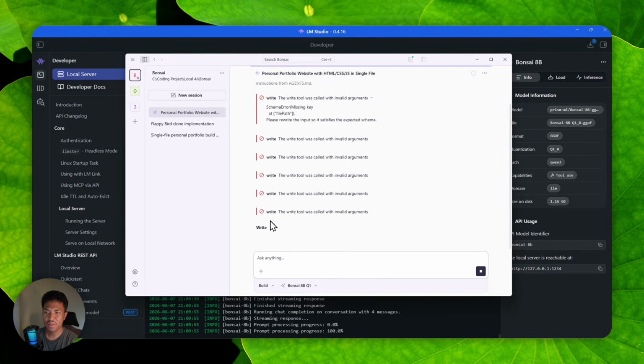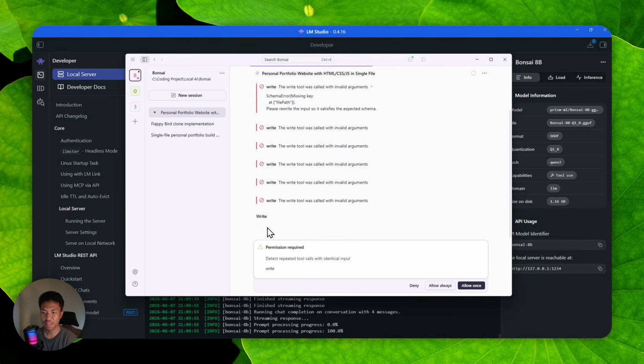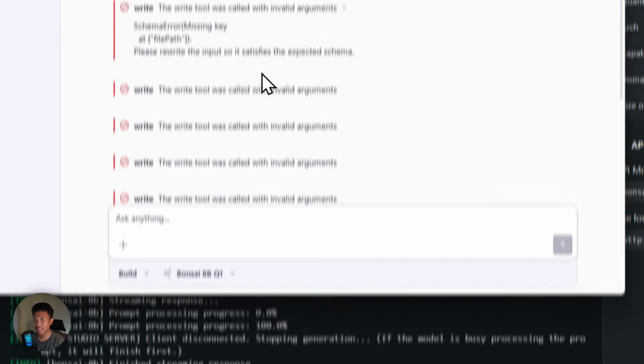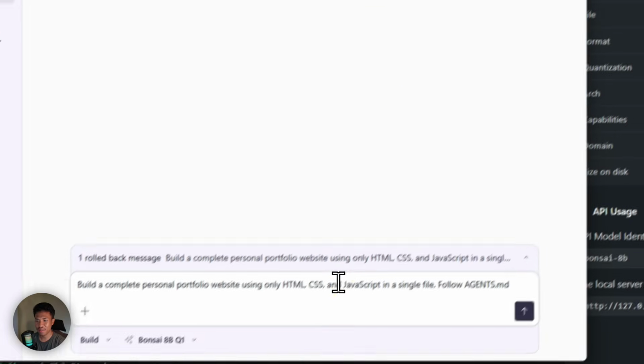Yeah, unfortunately, I don't see the reasoning at all. Usually, if you're using models like Qwen or Gemma, you can see the reasoning summary, so you can see exactly what was in the head. I mean, there is no exactly physical head, but what's in the mind of this model. Okay, now I'm getting very suspicious. I don't know what exactly it is trying to do, so I'm going to deny this request. And let's try it again, and hopefully we can get something from here.